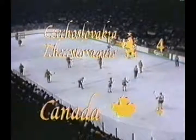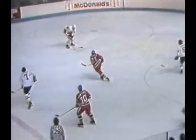This is an example of real clutch goaltending by Zarilla. A tough first shot, and it's very difficult to follow those rebounds after they're taken. And he had the presence to look back, find the rebound, and scoop it off to the side. And we've played 6 minutes and 57 seconds here in sudden death overtime. And, of course, after the first 10 minutes, they'll switch ends.